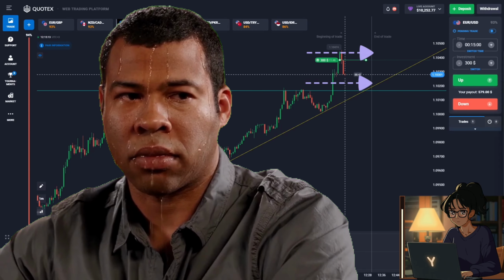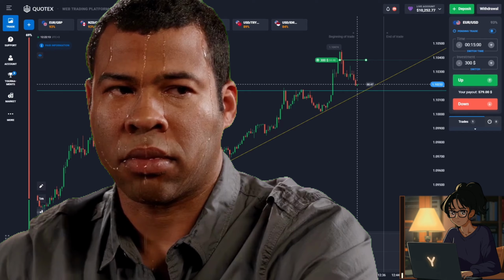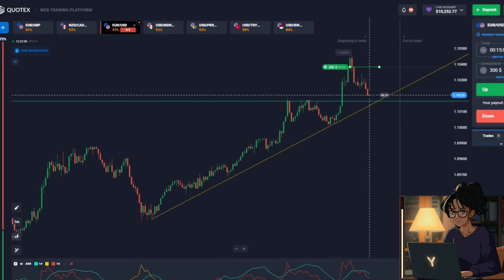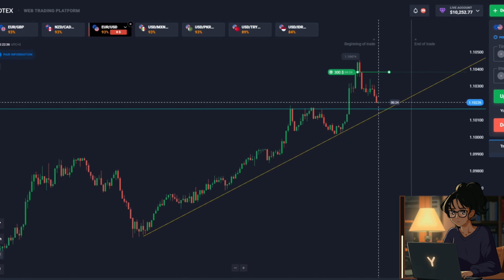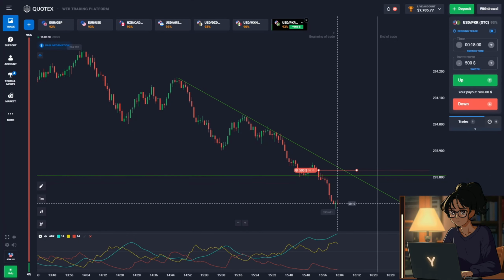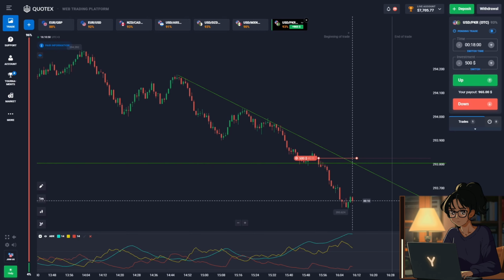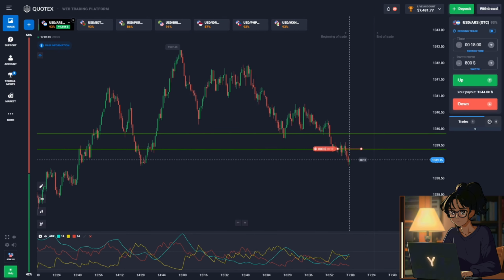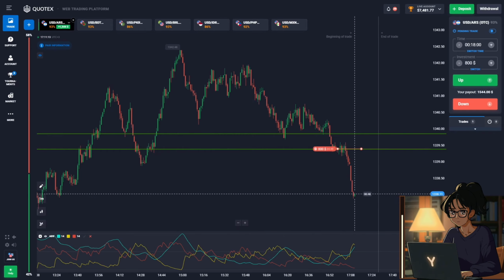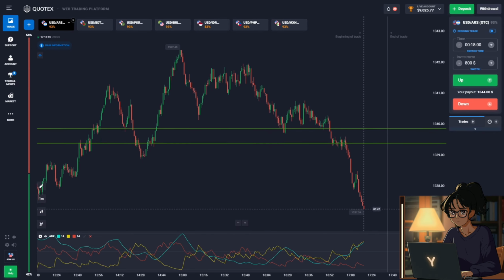You keep getting stuck in flats because you're trading based on what looks good. Sounds familiar? Yeah, visually the market seems like it's moving, but in reality, it's just noise. That's why I use a specific tool that shows me whether there's an actual trend or not, the ADX indicator. Today I'll show you how it works and how to use it to filter out weak moves, so you only trade when the market is really moving.